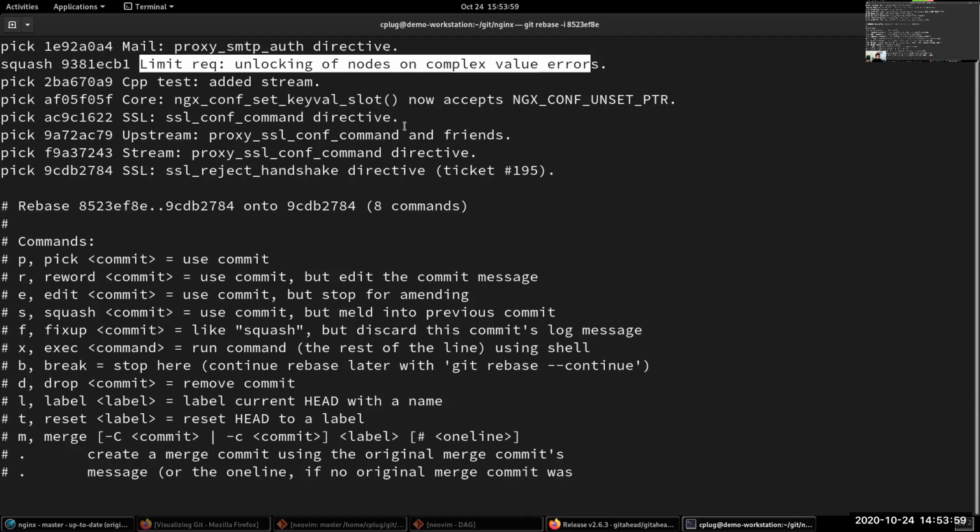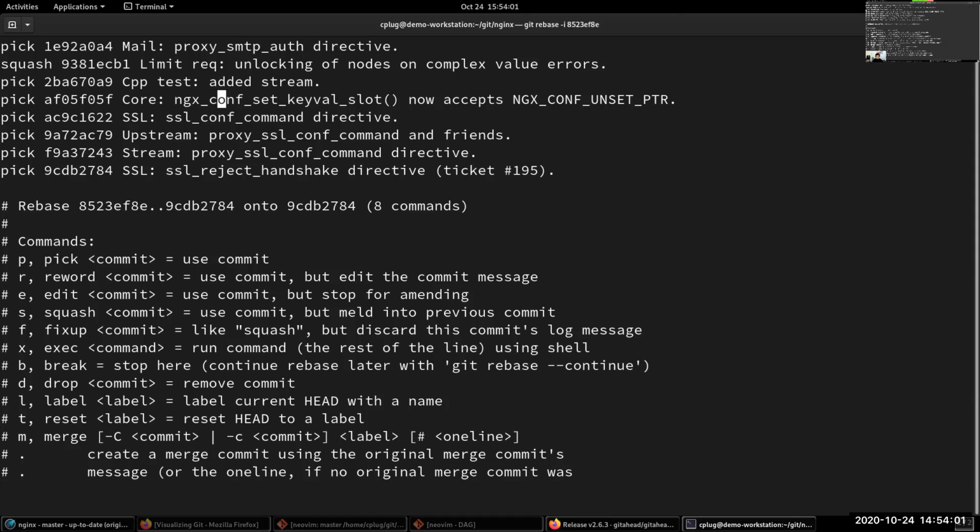Fixup will have whatever happened in CPP test. Well, I'll do fixup later because that's kind of similar to squash. I will also just say drop this commit, so we won't see this core nginx and ngx conf set eval commit.